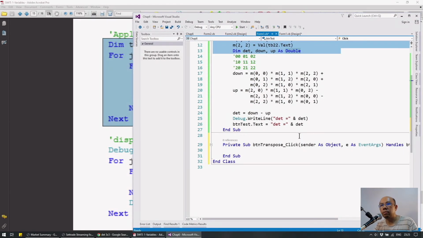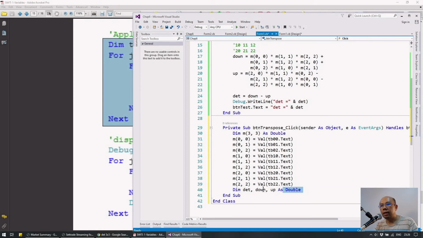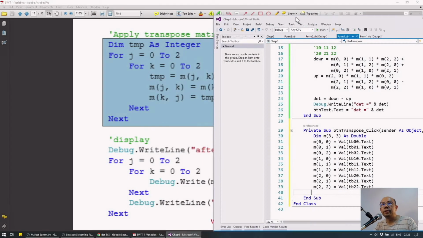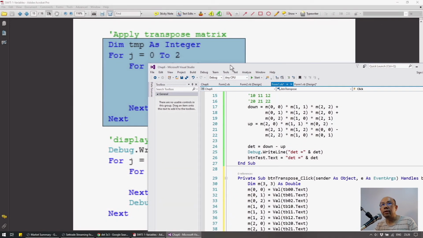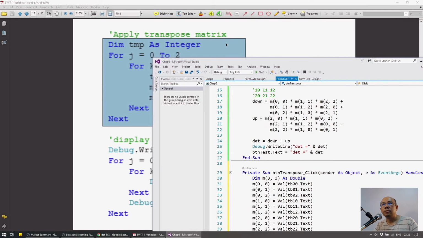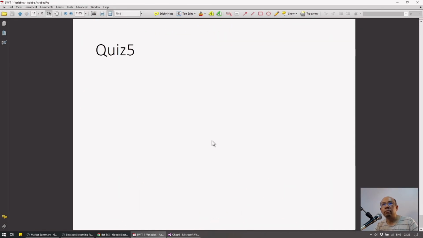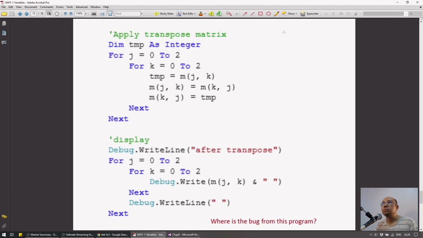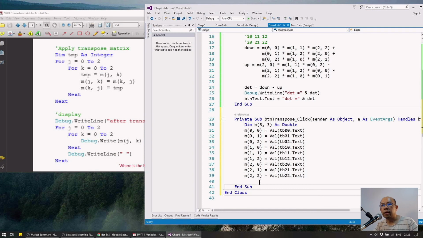I copy the code to this. Now I will modify it here in this matrix m[j][k]. I declare the variables, and here I declare two variables, dim.